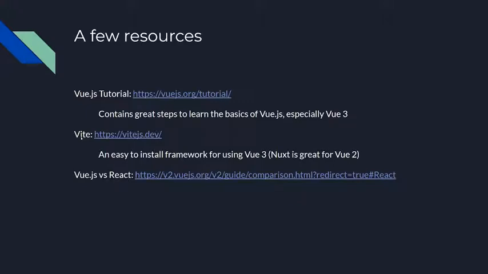But Vite, I think, is where it's at these days. And then here's a comparison back from V2 of Vue, but all the things are the same, all the points they make about the differences and pros and cons of Vue versus React in a bit more detail for those of you who are trying to decide if you already know React, if you want to use Vue instead. And so you'll be able to take a look at all these resources.